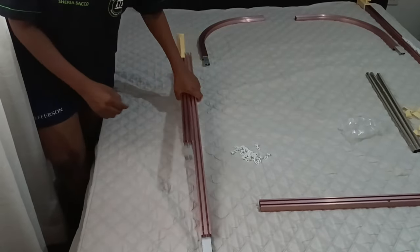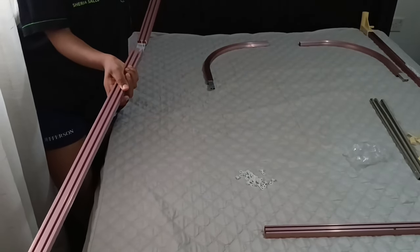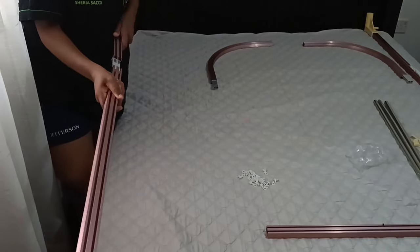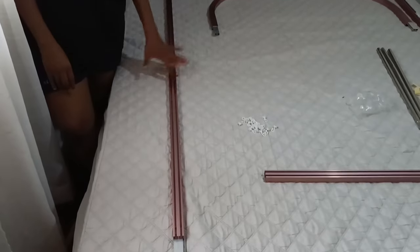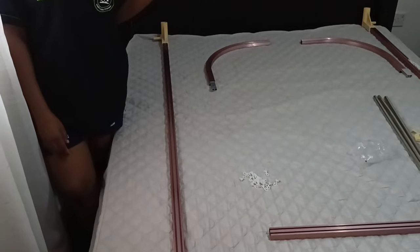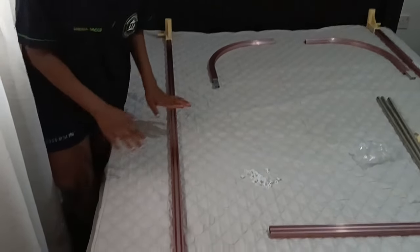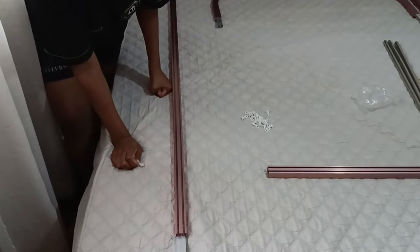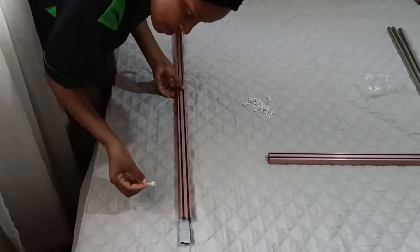So I'm on the other side. This is my second rail. So I'll join them out. Then on this side, on the other side, I fixed the hooks on the outer lane. So on this side, I'll be fixing them in the inner lane. So let's get started. By the way, guys, this thing at first, it didn't pose a challenge, but this is how we do it.